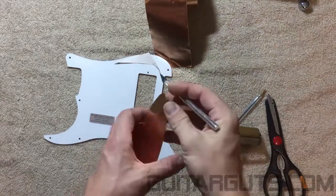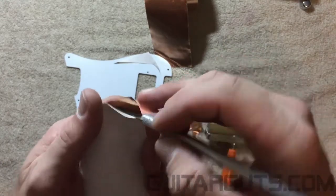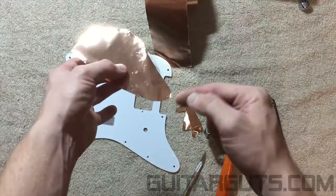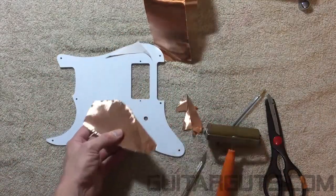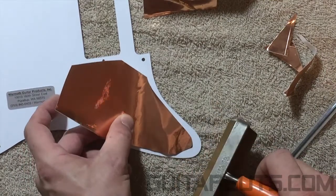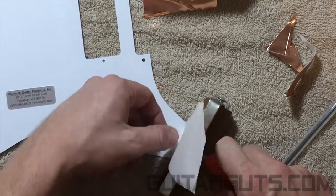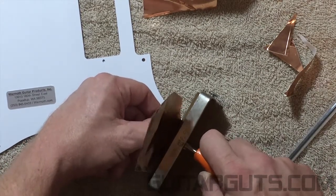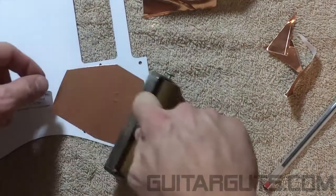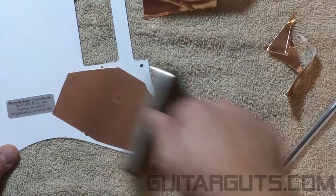You don't want any air bubbles. Take an X-Acto blade to separate the shielding — I like to separate it a little and fold it back. Don't fold the shielding though, because if you start getting creases it's going to look ugly, and if you peel it, it's going to wrinkle up the whole way. Start at the bottom corner, lay the whole thing flat so you can tell you're laying it in the right area, then peel it back a little and roll right along with it.